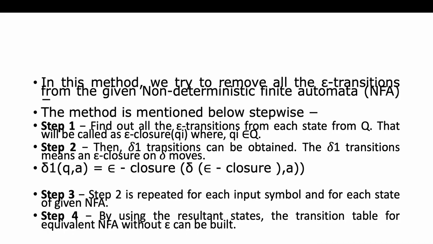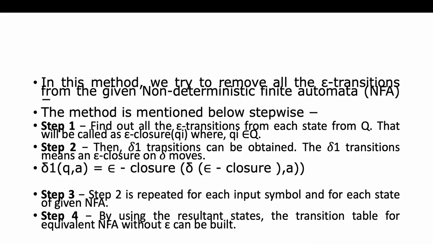So let us see. What does NFA with epsilon mean? In this NFA with epsilon, we can make a move from one state to multiple states without taking input. In a DFA, from one state on one input it has to go to only one state. In an NFA, from one state on taking input it can go to multiple states. Whereas in an NFA with epsilon, from one state without taking input it can go to multiple states.